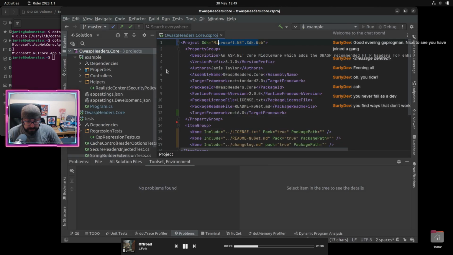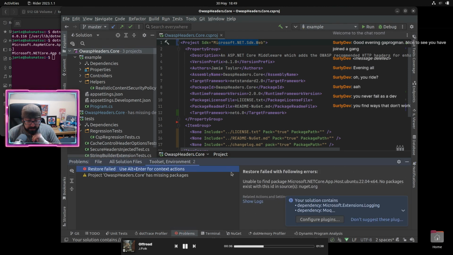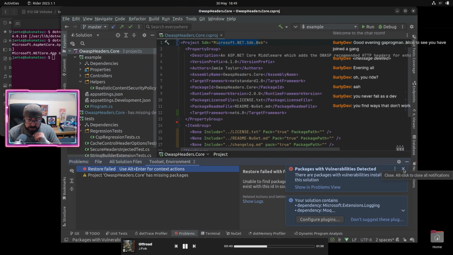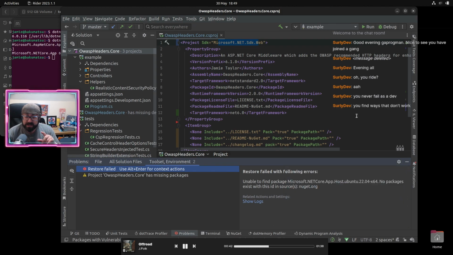Yes, in this window. And when we open this, we should only get one problem, and that is a problem where I've not set up my computer correctly, and that is I don't have the correct ASP.NET Core app host. That's fine. I can fix that, and then version 8. So version 7 is going to be the version that Miguel has put together to give us that extra header.